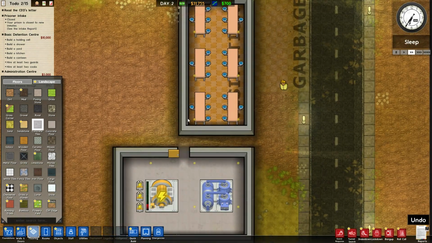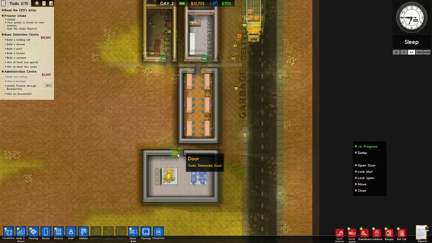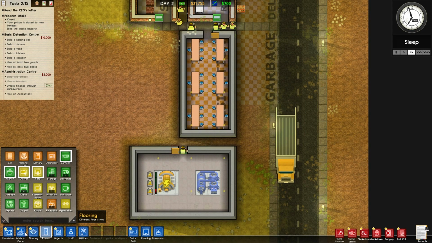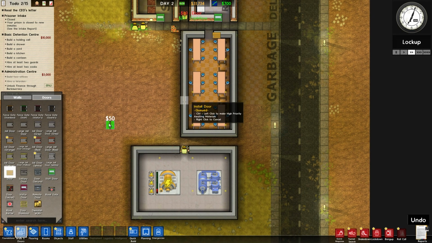Going to have to stick another door in here. And this door's going to have to be changed as well. So let's dismantle that. We're going to switch in a more robust door on this. And then for visitation, we need a door on there for the prisoners, because they obviously need to come in and out to see their family.